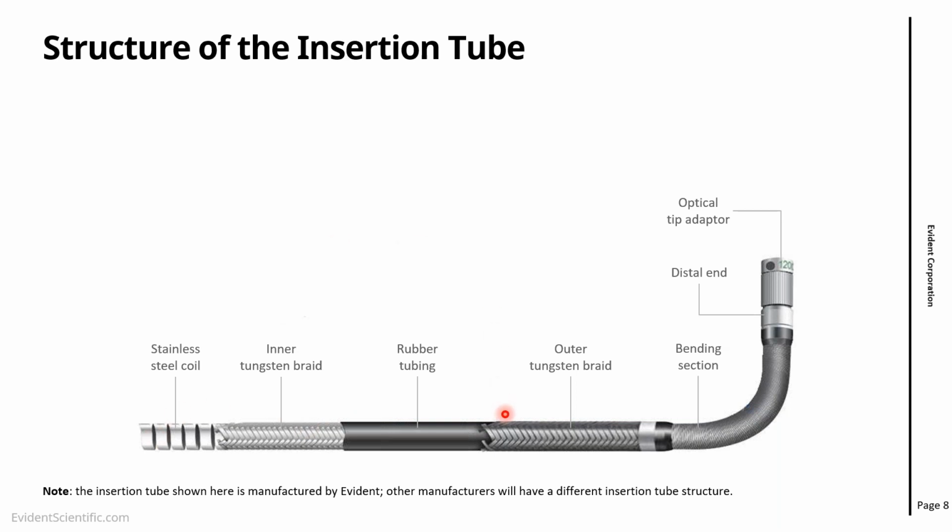So the outside layer is a tungsten braid. That gives the probe resistance to abrasion. The next layer is a rubber tubing, and this makes the probe watertight. Next one, the inner tungsten braiding, again protecting everything that's inside the probe. And finally, you have the stainless steel coil, which acts like a spine and gives a bit of stiffness to the probe.